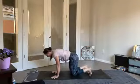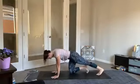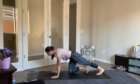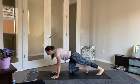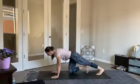So adjust if you need to. And we'll move to the other side. Right leg reaches back. Toes come to the earth, pressing right heel back and down. Spine stays nice and long. Still actively pushing yourself away from the mat.